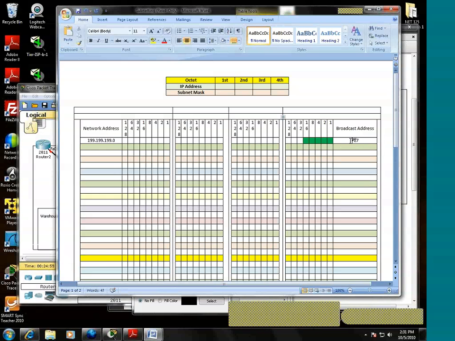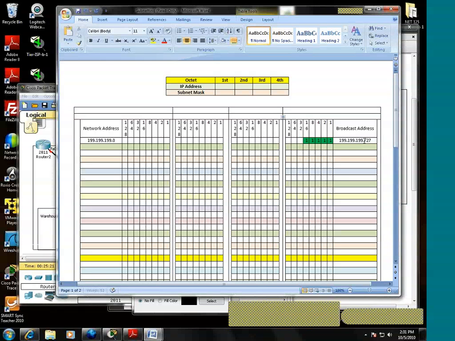199.199.199. Well, to calculate the broadcast, we need to turn on all of the host bits. Add the host bits to the network bits, and we should get 31.